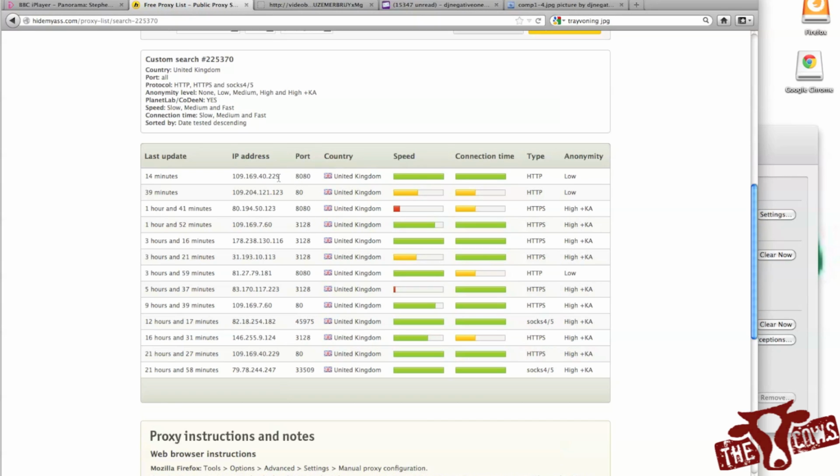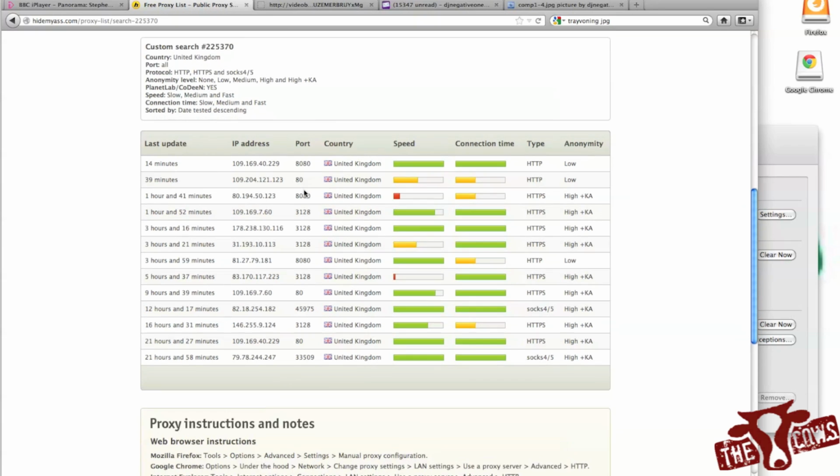Normally what I do, since this is the longer number, is I will just highlight one of the IP addresses, copy it, and then I'll just remember the code. My memory is not so bad that I can't remember four digits or two digits or whatever the case may be. Just make sure you stay in the same row, so that if you pick an IP address in this row, you also get the port from this row, just so you don't have any confusion. Also, I try to get the faster times here, but generally I found it doesn't matter.